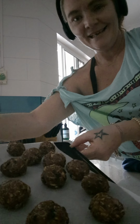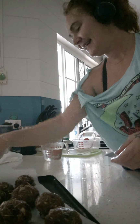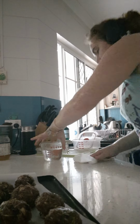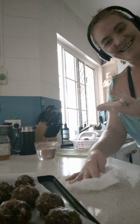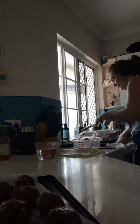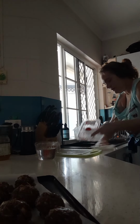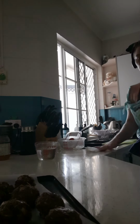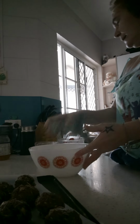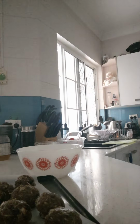So, let's dry her up, clean up the little bit of excess mess. You see them? Aren't they pretty? Okay. Now, I do have a little bit of excess mess of it. And I didn't even use the dipping pot. Anyway, probably would have grossed me out even more doing it that way. So, I'll just quickly roll them in the coconut and then I'll say sayonara.